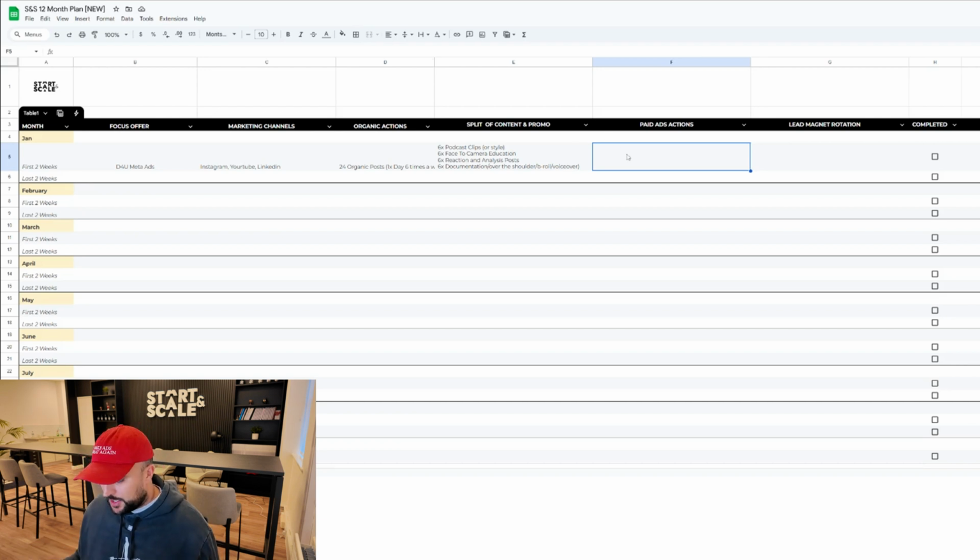Next, we're going to go on paid ads actions. So this might be plan, shoot and edit 3 new ads. Ad 1 might be about a case study, a first person story, a client that you've helped, and a call to action. Ad 2 might just be about your experience and the offer for January. If you are doing a specific offer for January, obviously you need to think about that. And ad 3 might just be a niche specific ad using B-roll and social proof.